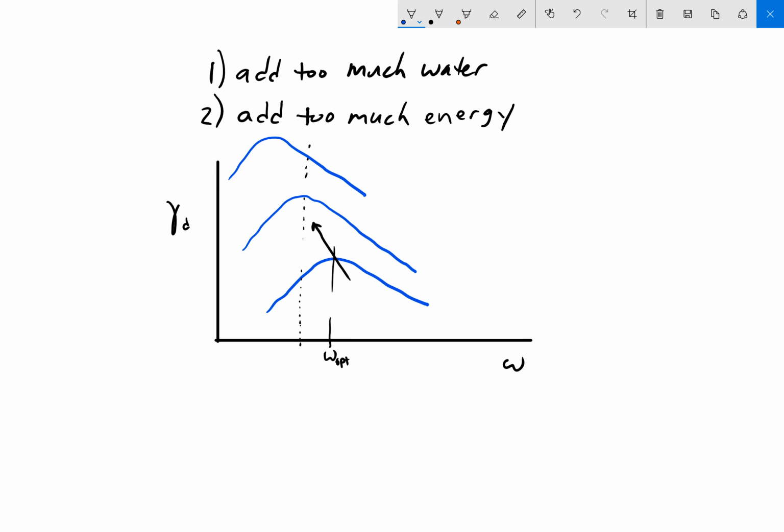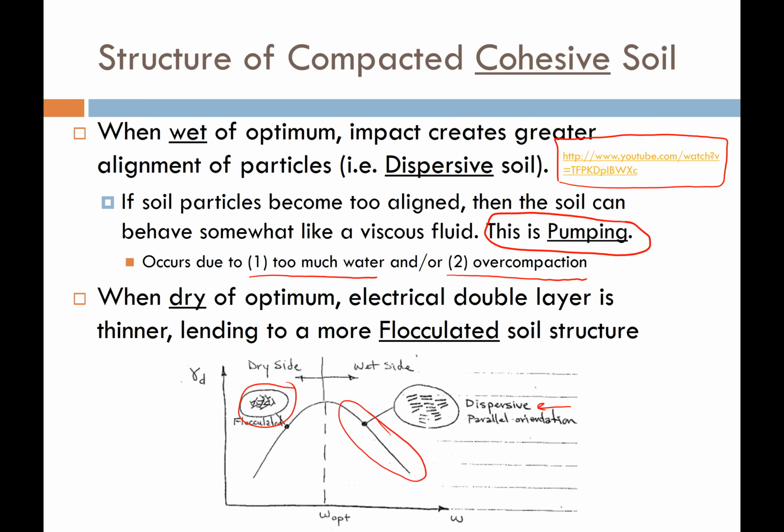Now if you look at the same moisture content we were at before, at this energy I'm close to optimum now. And at this higher energy I'm now on the wet side of the compaction curve, meaning that now the energy was sufficient to really get those soil particles closer together, and the amount of water I had before is now sufficient to fill the void space, and I'm approaching saturation. So by adding too much compaction or energy to fine-grained soils, we can get the soil to pump and act like this viscous fluid.